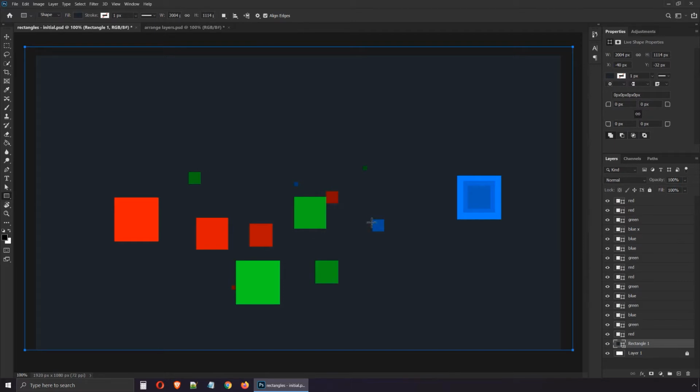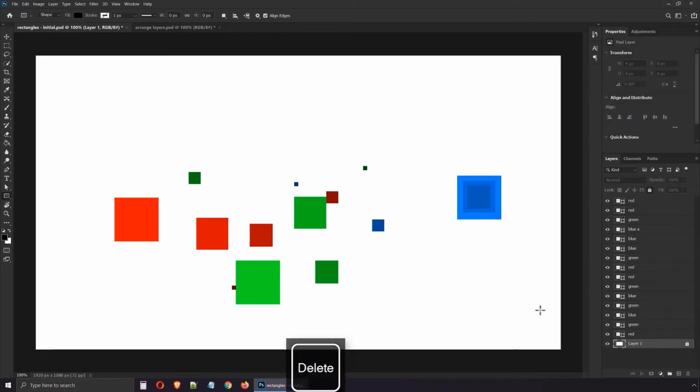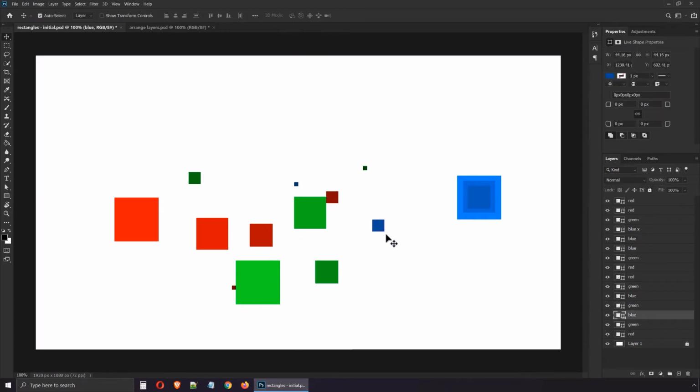So the takeaway is that you have to make sure that you stack your layers correctly, from top to bottom. Let's continue with the next shape. I'll remove this layer by tapping the delete key. Okay, continue with the next shape. This is too far down in the layer stack as well. Move it up and now we can continue with the final shape.